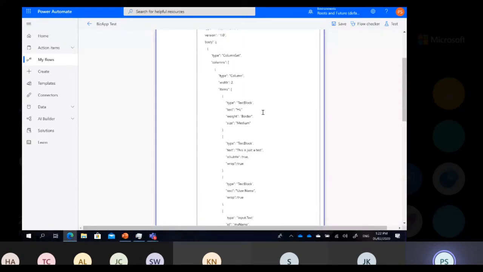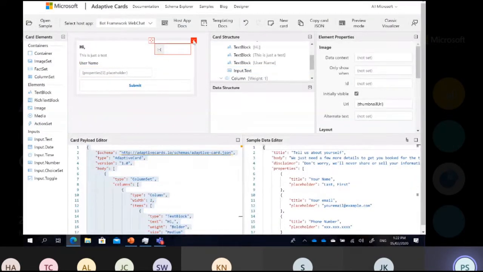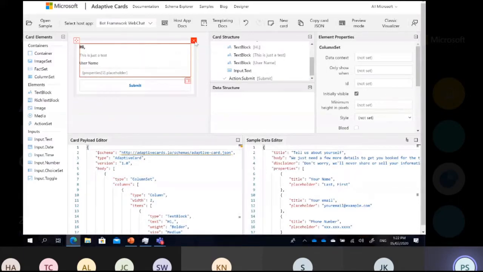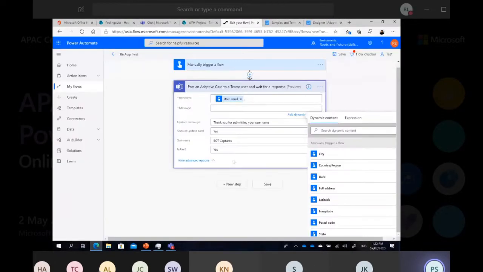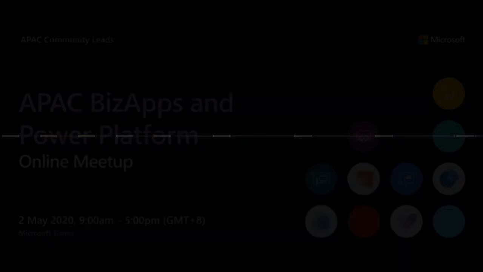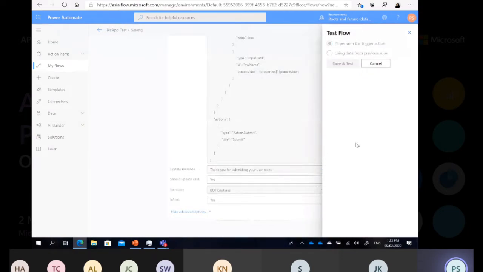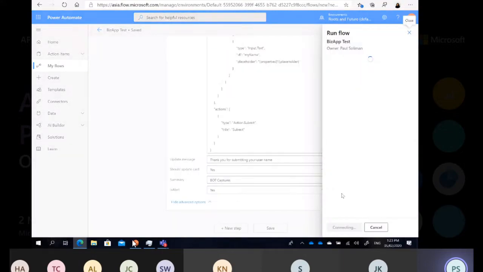So I think, wait, let me delete this one because I have this, and let me delete this one. Sorry, I did not delete some of that. Again, I'll just need to copy paste it back to my flow and post it again. Let me see if this is gonna run. In case I have already created something that is running, I can show it to you later after this. And then run it. Done.